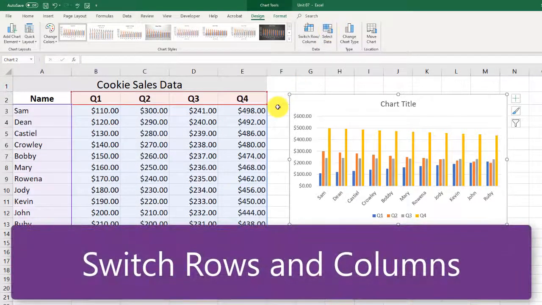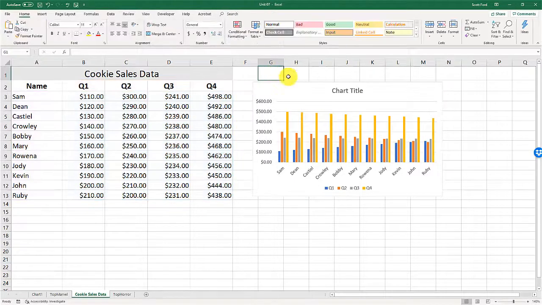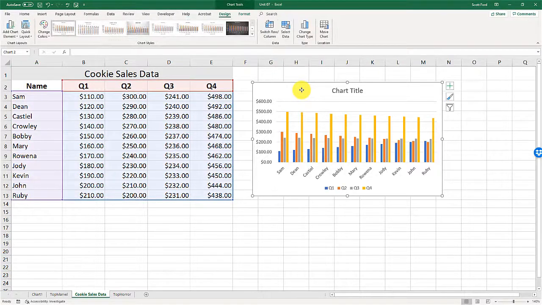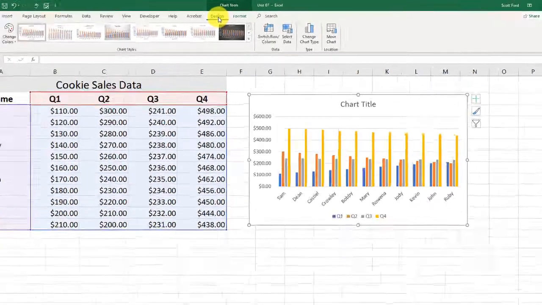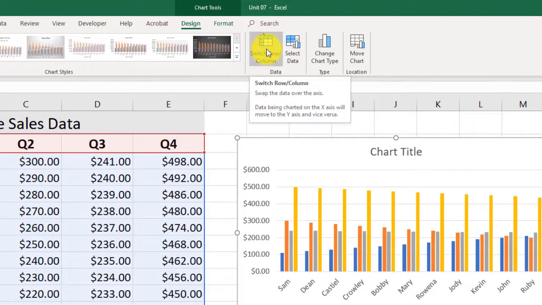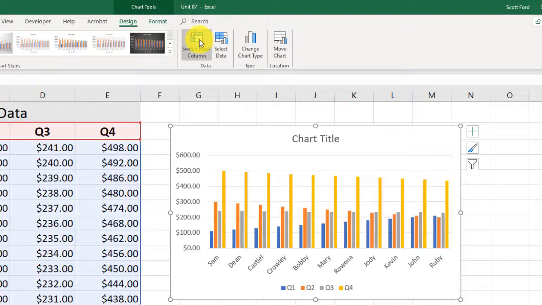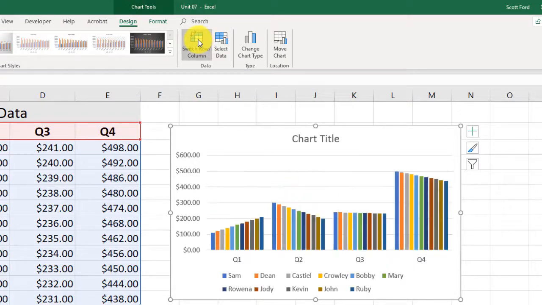The other thing that you might want to do is switch your rows with your columns and switch your columns with your rows. What I'm going to do is let's make sure we click on the chart again. We go to Chart Tools, Design, and we were here a second ago, right? The select data. Well, next to it is the switch row and column option. I'm going to click that. And hey, look at there. It changed it. Click it again. And so this allows us to switch our rows and columns. It's just that easy. It's a little click of a button.